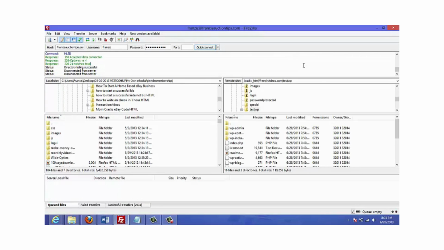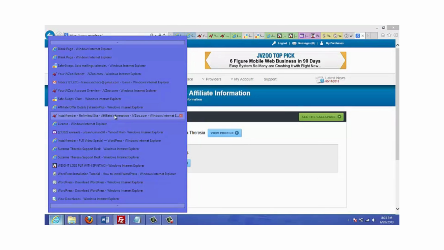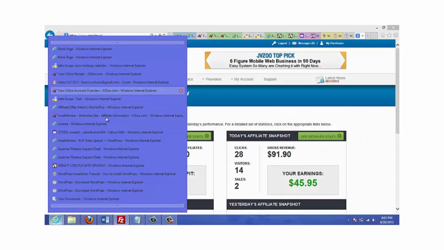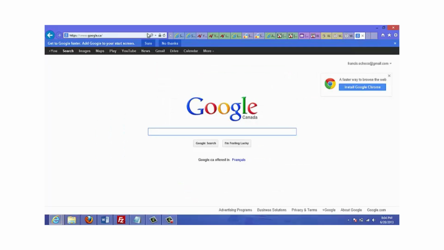Okay, so the transfer has completed, and so now what we're going to do is just go to my site. Well, first of all, before I do that, you can see here that these are all the files that have been transferred to the folder test WP. Okay, so what you're going to want to do is just to make sure that everything is all right, just go to your site. You can go to mysite.com.